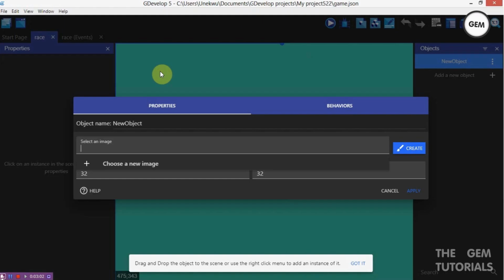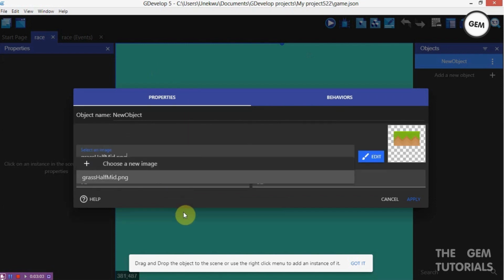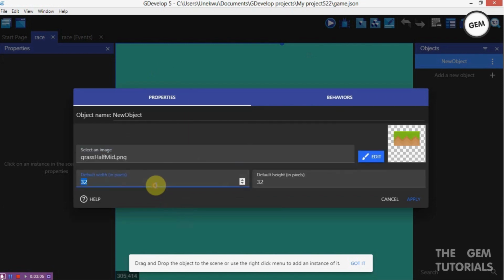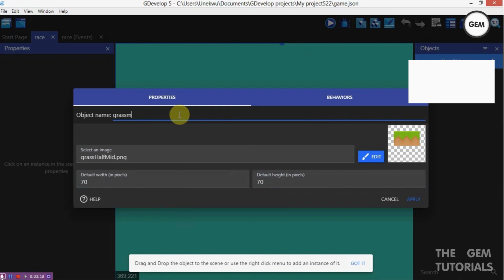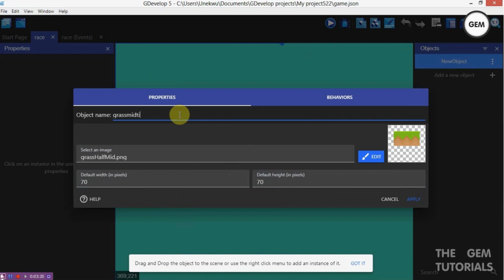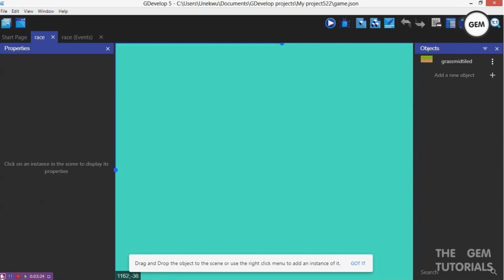Okay, so here we go. Floor, width 70 and the height 70. I'll just name that grass. Apply. Let's put in our grid, show grid.